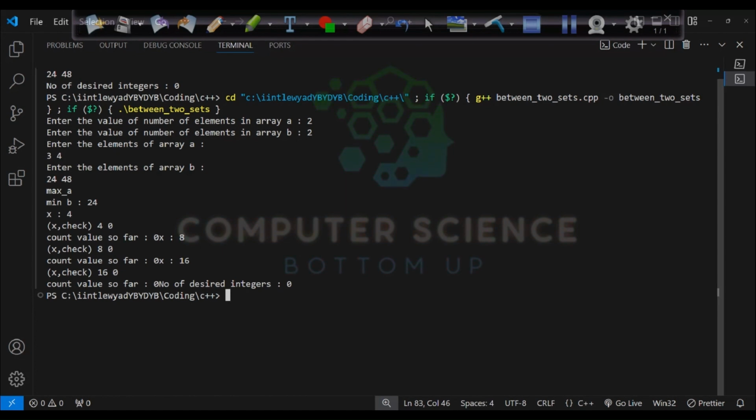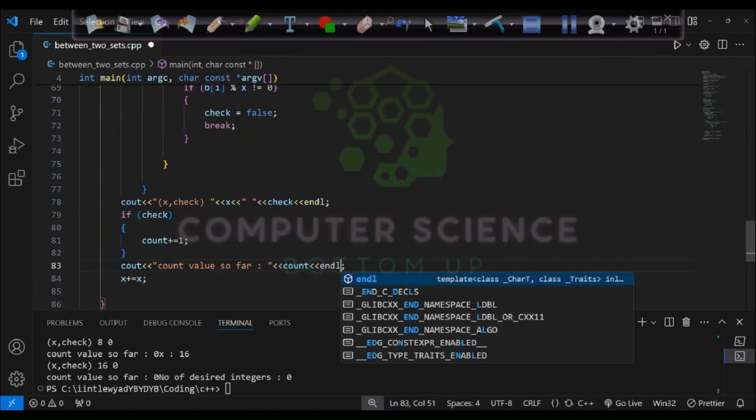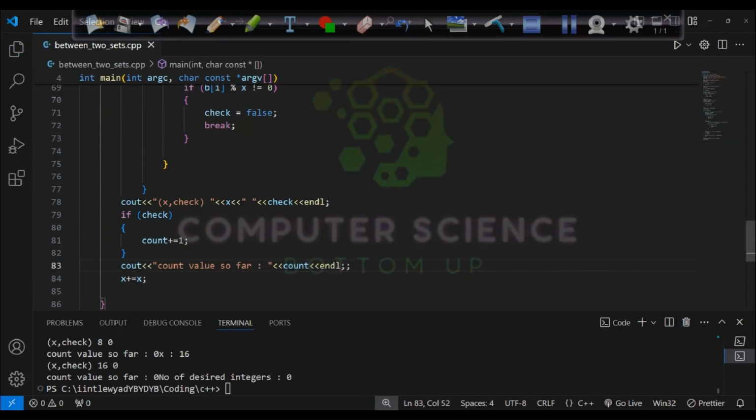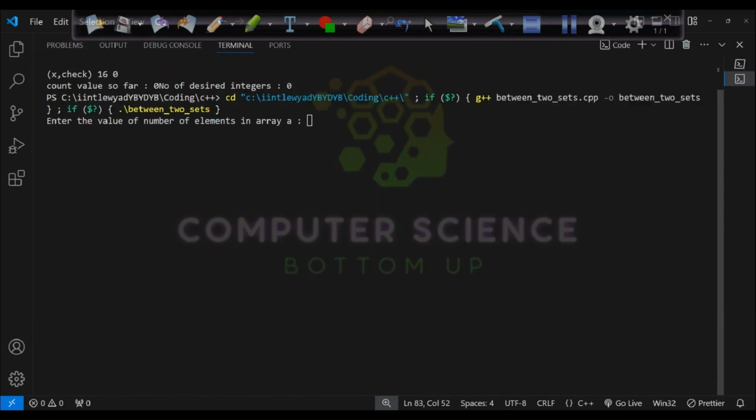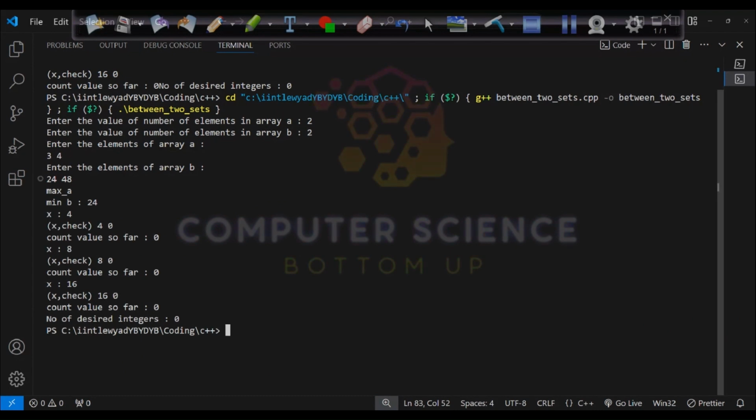I will start my x to be 4 and then x is 8. Okay, let me do one thing. So I am starting with x is equal to 4, x is equal to 8. Oh, x is not going to 12.